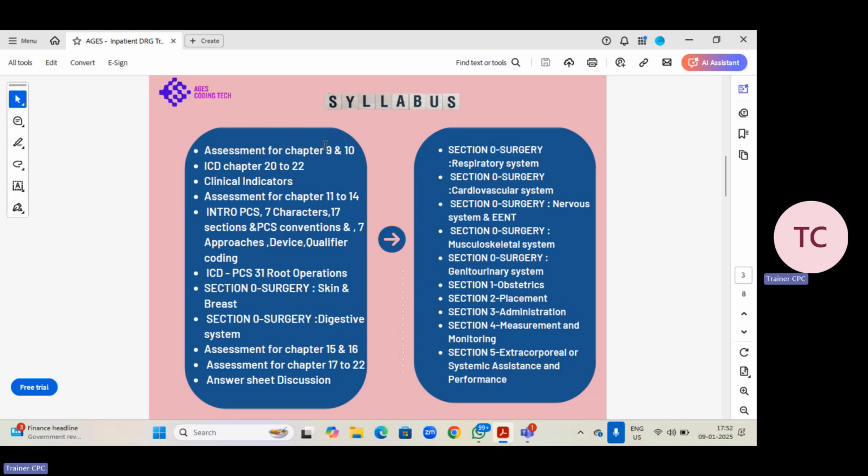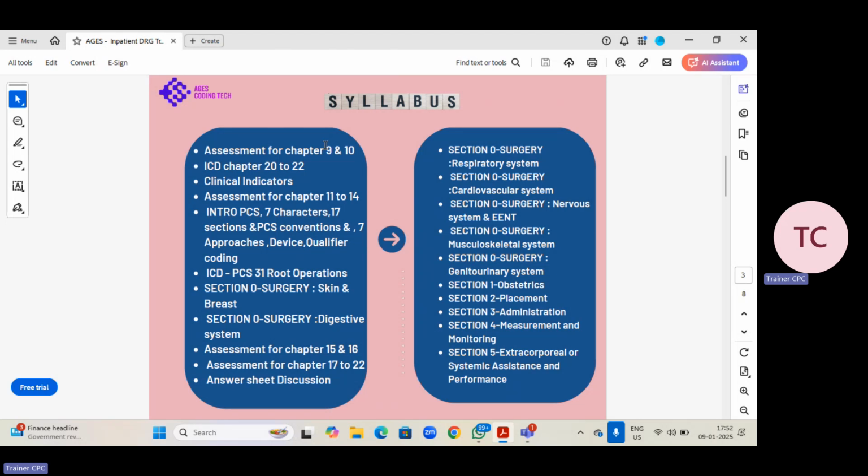These are known as clinical indicators: the information present related to a specific disease condition. With those clinical indicators only, we will raise a query. As I have said, a query is a question. We will raise a question based on these clinical indicators only. So we will discuss the clinical indicators. What are the indicators for hypertension? What are the indicators for myocardial infarction? What is the indicator for respiratory failure? These things will be discussed. After completing all this, we have completed the DRG and the ICD-10-CM chapters, everything.